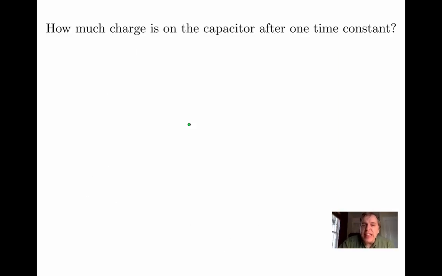Now, okay, let's ask the following question. How much charge is on the capacitor if you wait one time constant? Remember, time constant is R times C, and it's a number in seconds. For a given resistance and capacitance, this is a time in seconds. So if you wait a time equal to one time constant of that circuit, the time constant depends on the R and C you're using, but if you wait one time constant, how much charge is on the positive plate? So in terms of equation, we're asking what's the value of QC of t when the time is equal to one time constant, 1 tau.